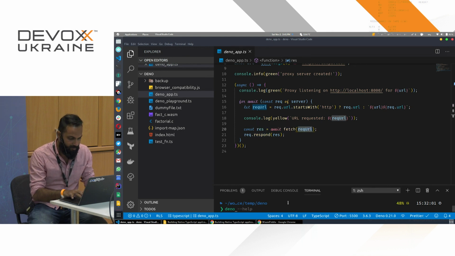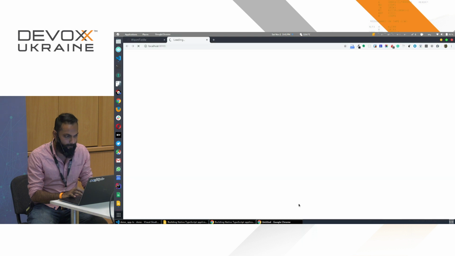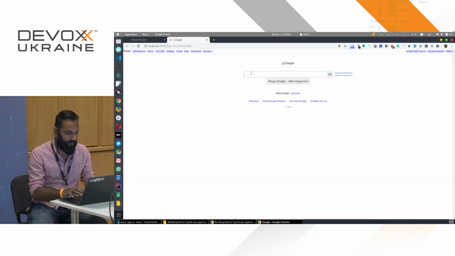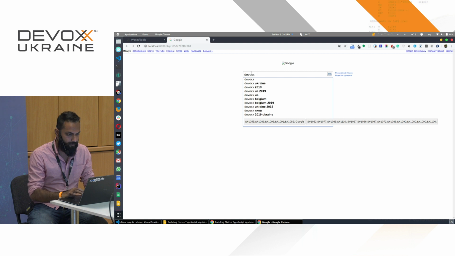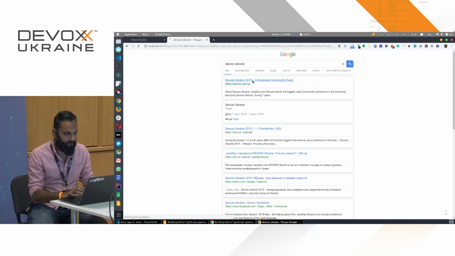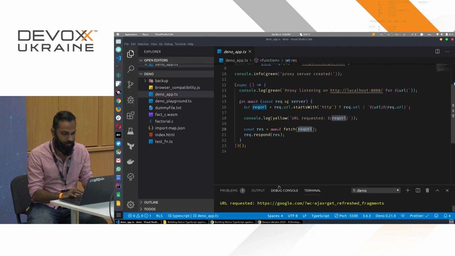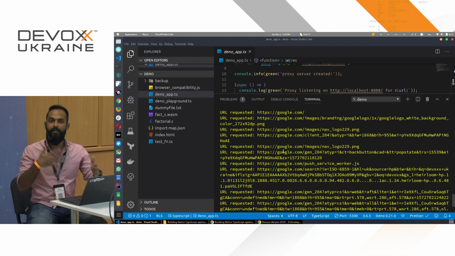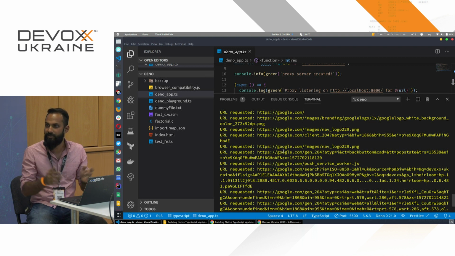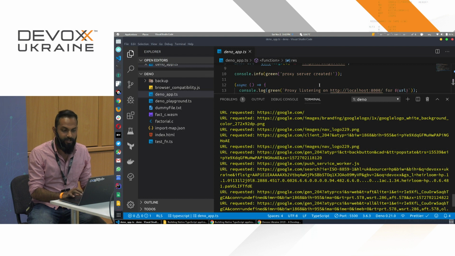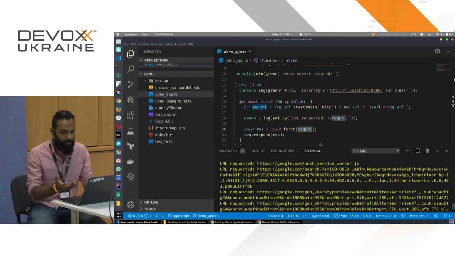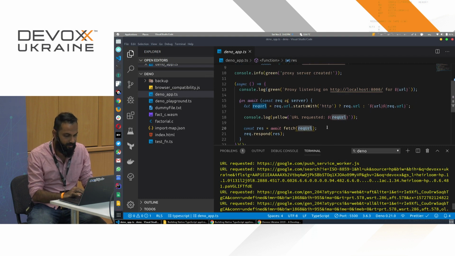So I can run this Deno app. I'm going to run it with Google. So it's a dumb proxy for Google, for example. Yeah, so it's all going to go through my proxy. Of course, you can make it fancier. You can make it smart to do whatever you want. So it's so easy to build a proxy kind of thing, right? It's so easy in TypeScript, especially with the nicer features and the APIs Deno provides.